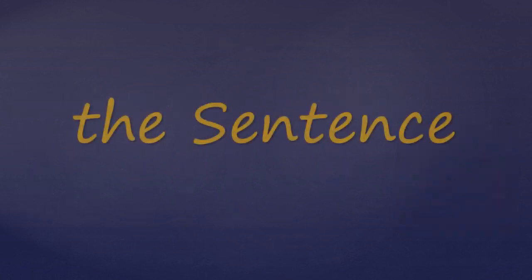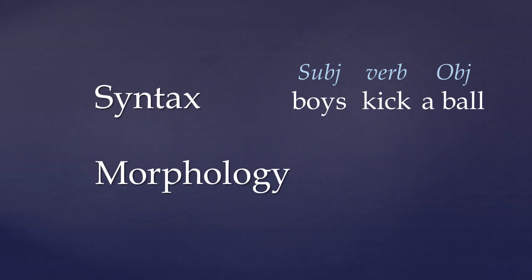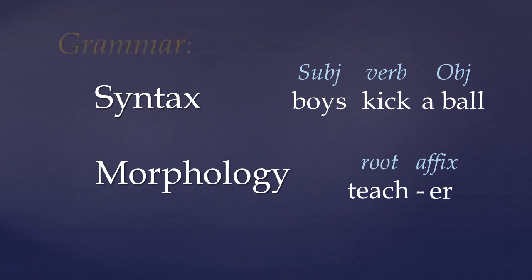Moving on now to the second section, the sentence. In this section, Warder details quite a few technical linguistic terms. The study of any language can be split into the syntax, how words are combined into sentences, such as subject, verb, object, and morphology, that is, the study of the words themselves, how they can be split into smaller units, called morphemes. And together, these fields are called grammar.